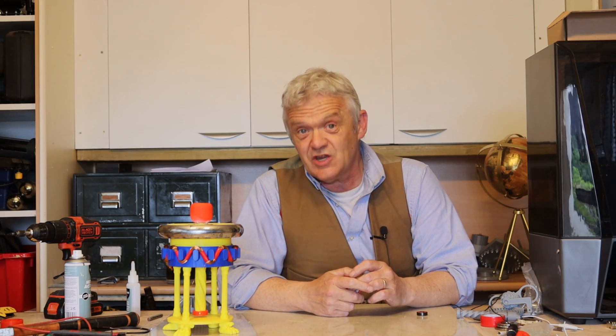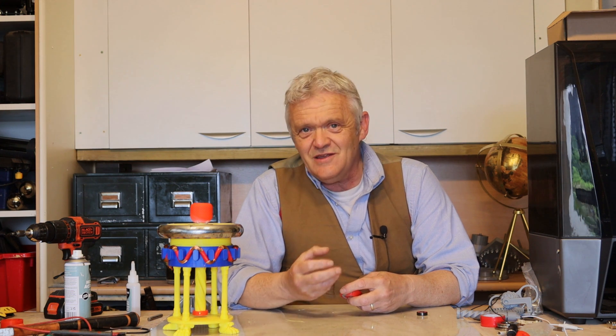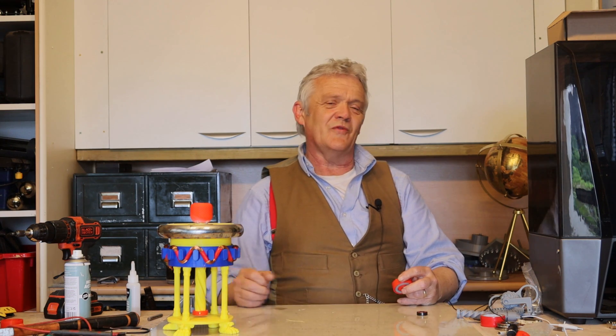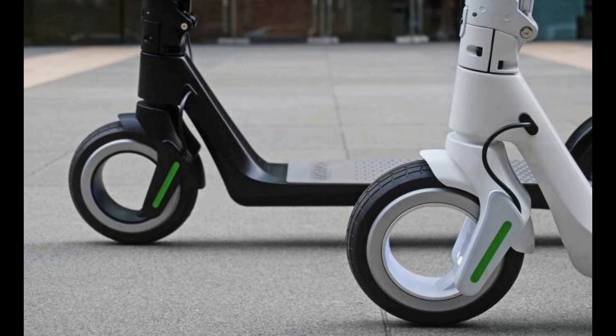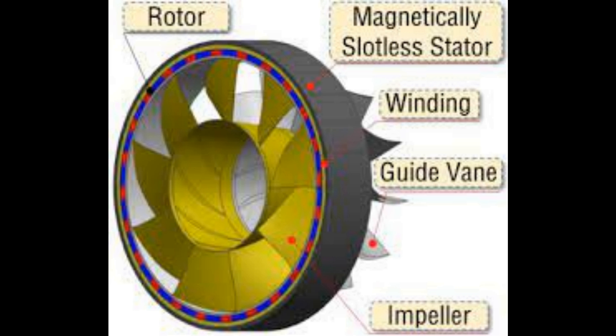But it also means something else. The timing of the switching of the motor is now divorced from the rotation of the stator. That axle doesn't actually need to be there. Because we're now timing it electronically, we don't need a commutator to turn at the same rate as a stator on an axle. This has not escaped people. The advantage is if you can get rid of all that gubbins that goes along with an axle, you're reducing the weight of the motor dramatically. You reduce the weight, then you increase the power density — for the same weight of motor, you can have much more power, or you can have the same power from a motor that is much lighter. This is leading to some really exciting designs in motorcycles, bicycles, jet thrusters, and all kinds of things now considering a motor without an axle.